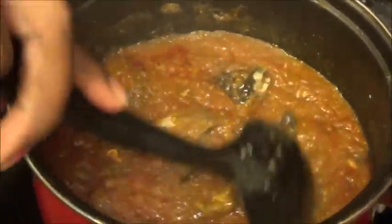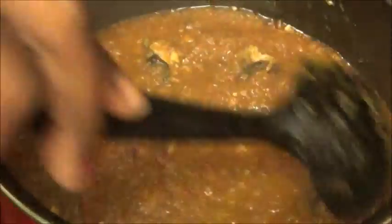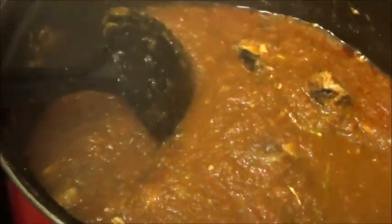So this is a delicious meal. Eat it with plantain, eat it with starch, yam. You will live to remember your Urobo friend that invited you to their house. This is a very delicious meal, and I hope you reenact it in your kitchen. And I'm also going to show you how I use it to eat my own plantain.